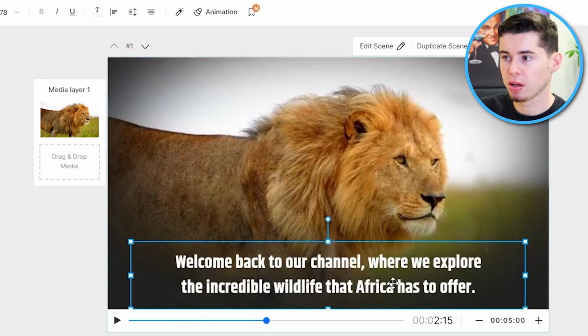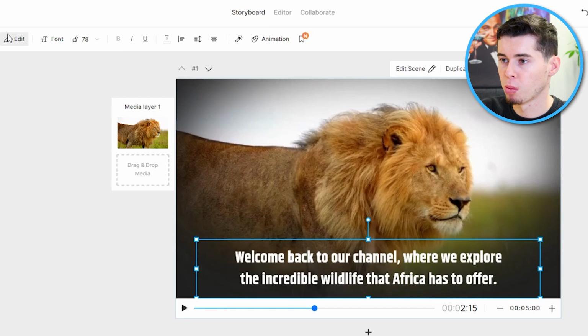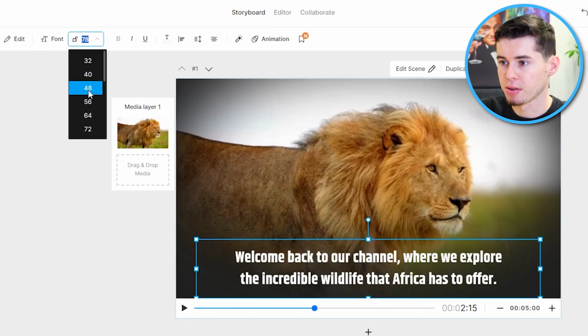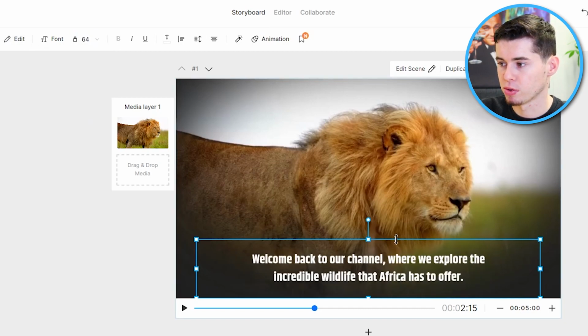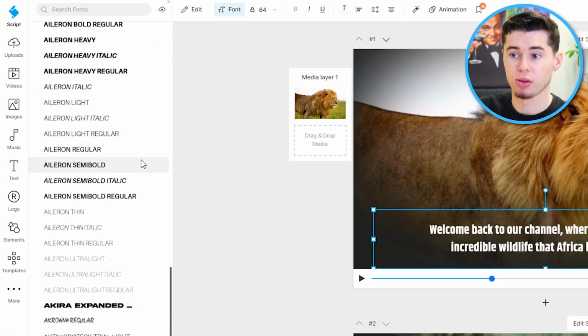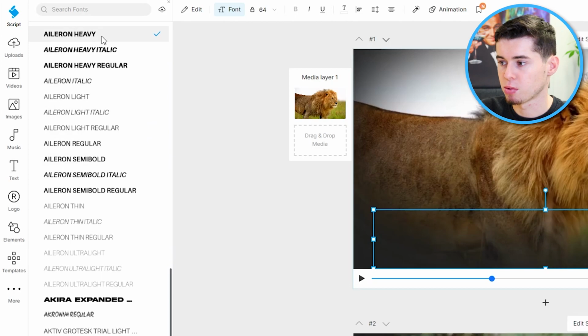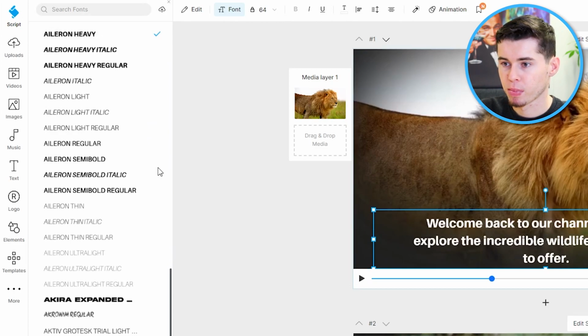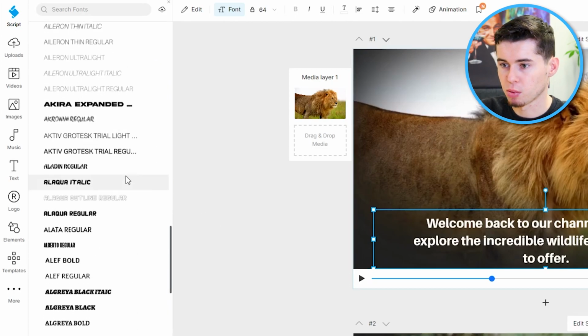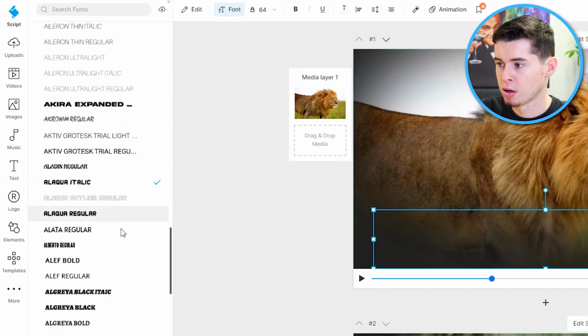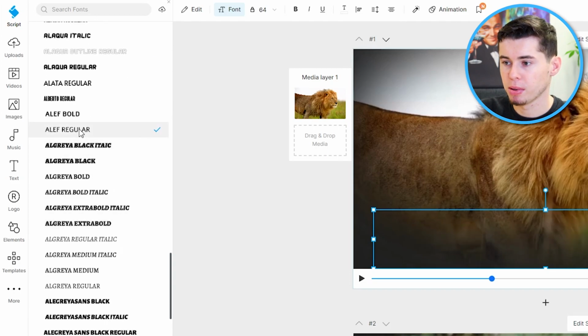If you want to change the font or sizing, change the color, very easy too. You can see this toolbar right here. Simply click on the font size. Let's say it's 64, just like that. You can make it to show up. The font, simply choose the font, which you can see show up right here. Let's say it's this one. You can see it will then change. I don't really like this one. Let's see if this one's better, or maybe this one. Whichever one you like the most, you simply select it.